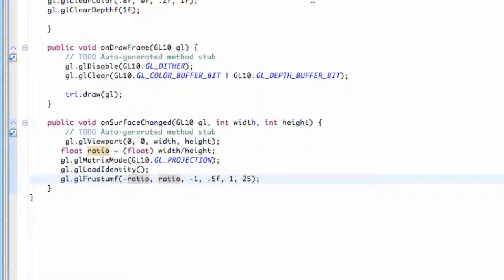What's up, guys? Welcome to your 178th Android tutorial for the new Boston. What we're going to do in this tutorial, we're basically going to draw our triangle to the screen. Well, we're actually going to look at our triangle because it's already drawn there. We just have to find it.